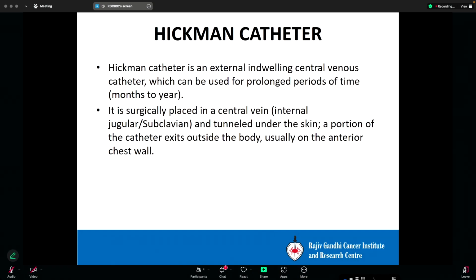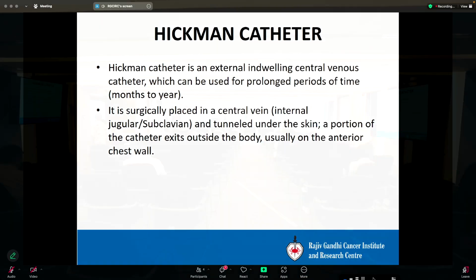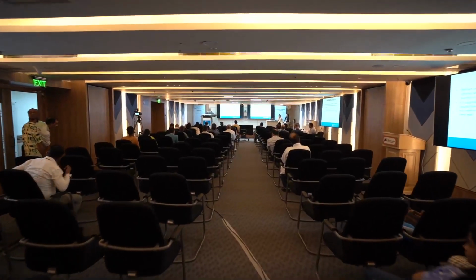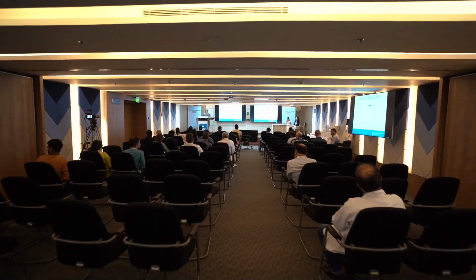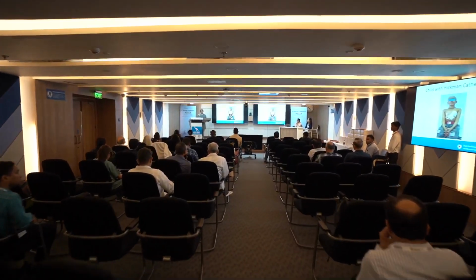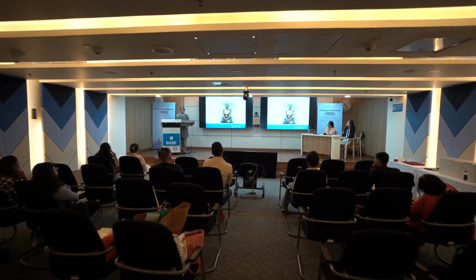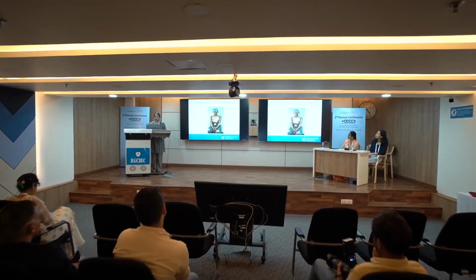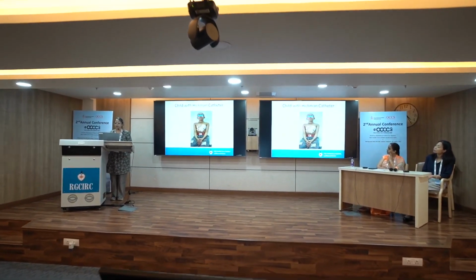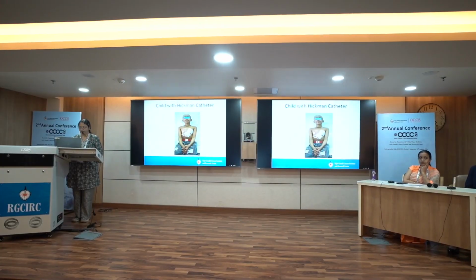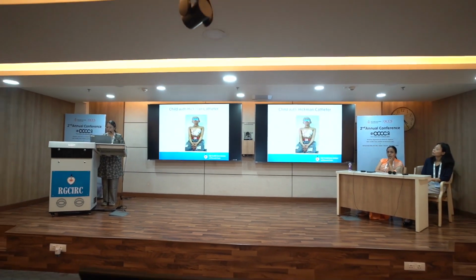The third one is Hickman. These are the 3 most commonly used tunneled and non-tunneled devices. Again, it's an external indwelling catheter. It is tunneled. Usually we put it in the IJV or the subclavian, and there's a long tunnel in the pre-sternal or parasternal region medially. So this is how it looks. This Hickman has been inserted here in the IJV, and there's a little longish tunnel. I think this is not done by me. I like to put it a little bit medial to the nipple. Of course, this is a boy, but whatever it is, I try to keep it a little bit more medial.